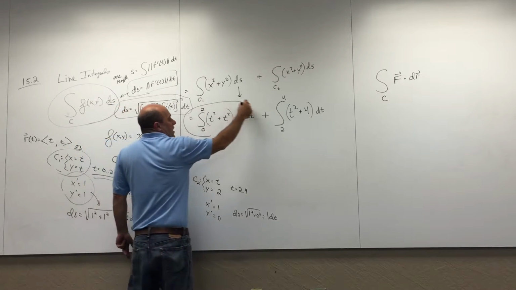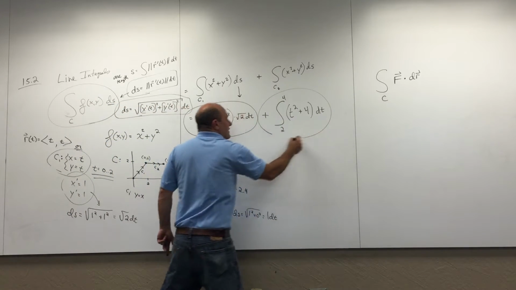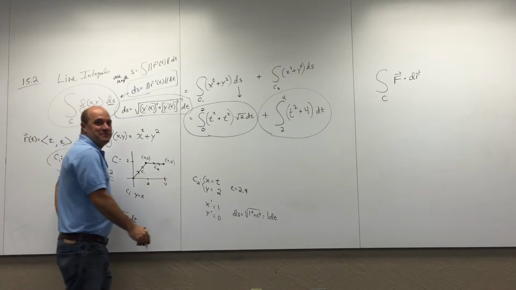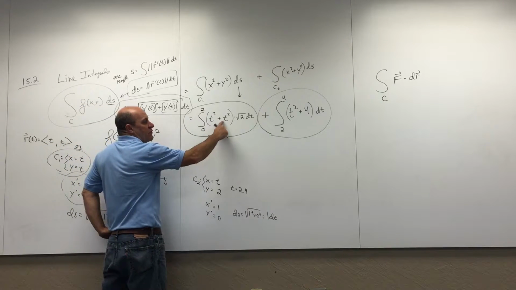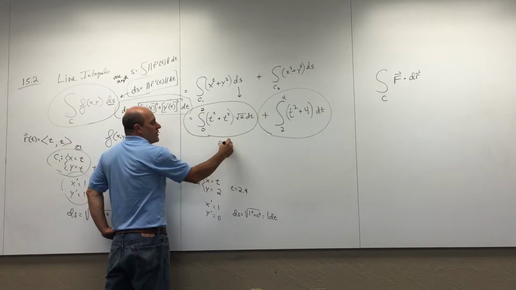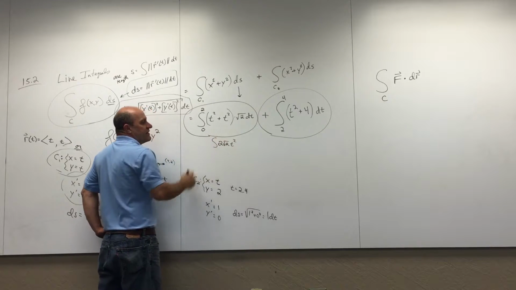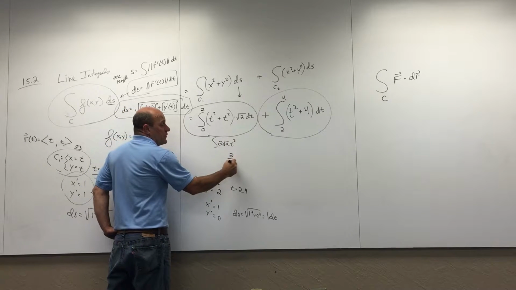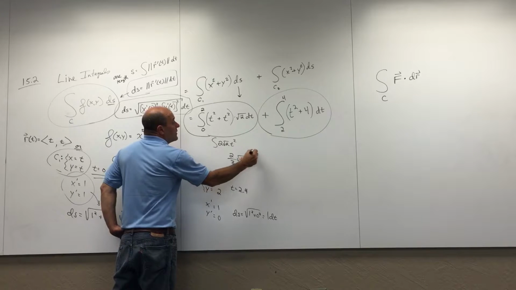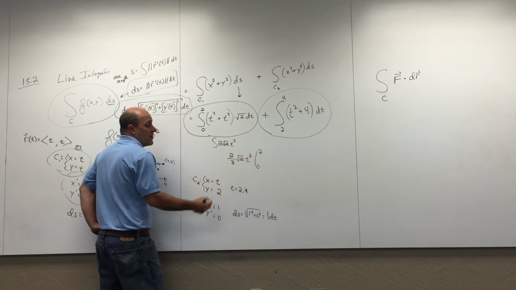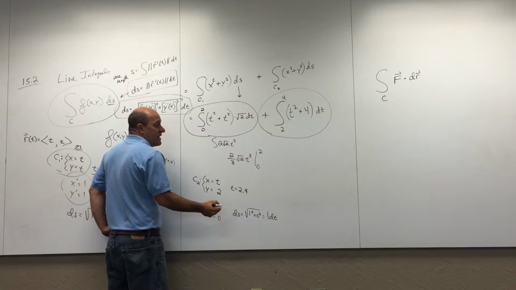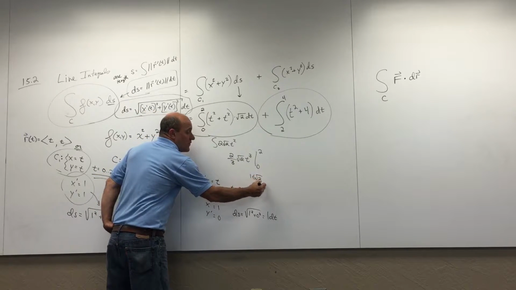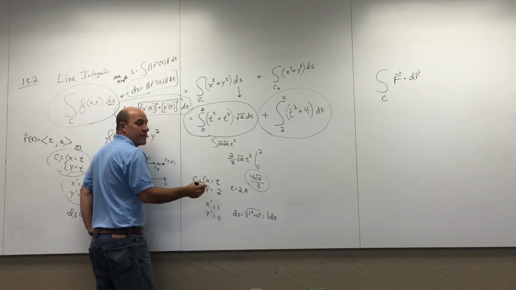Now, if I want to finish the problem, of course, I got to integrate. You guys are good at that. You can finish this yourself, but I'll help you. It is a 2t squared with a square root of 2. That's 2 square roots of 2 t squared. I need to integrate that. I get t cubed over 3, so 2/3 square root of 2 t cubed. From 0 to 2, I'll plug in a 2 and I'll get 8, and I'm kind of done. I get 16 square roots of 2 over 3, I guess.